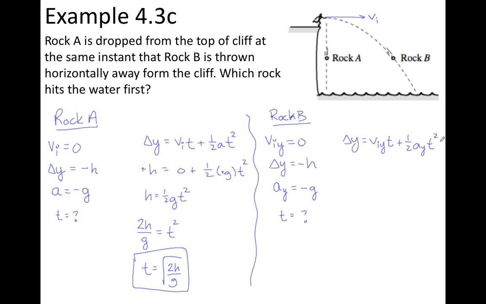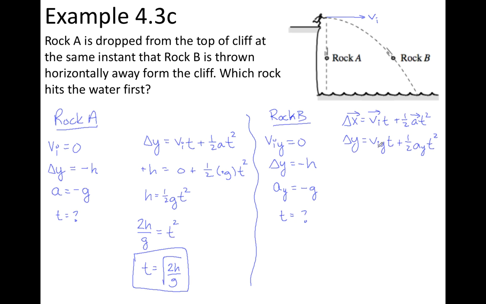Now, where did this equation come from? Because this you won't find on the equation sheet. Well, on the equation sheet, it looks like this. And you notice I just swap out x for y and all the other things. So delta x is a vector, v initial is a vector, a is a vector. All the vector quantities can get separated into components when we have to consider a two-dimensional type of problem. And this is a two-dimensional problem.